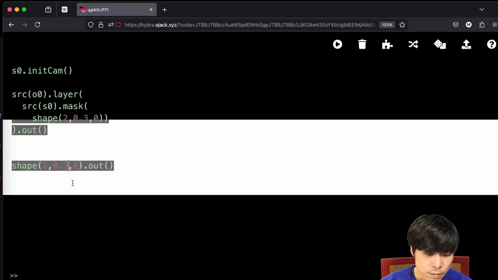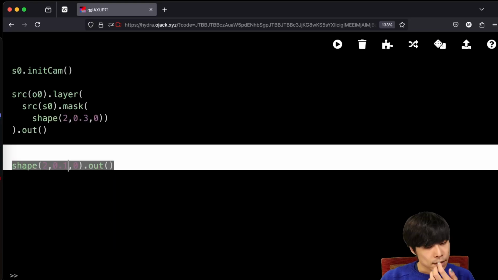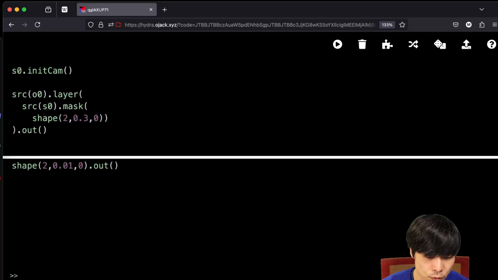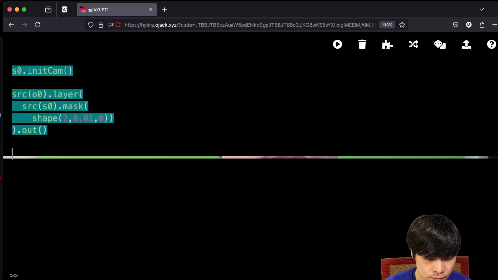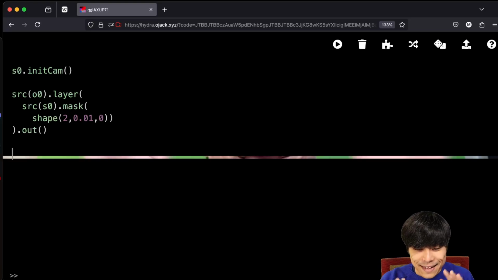What's nice about it is that if you set, for example, 0.1, it's basically setting the thickness of the shape. If you make it super small, then it becomes almost like a line. So this is the easiest way to draw a line with Hydra, by the way. And I'm going to do this with this here. Oops, I have to delete this one. And now you can see me as a line.